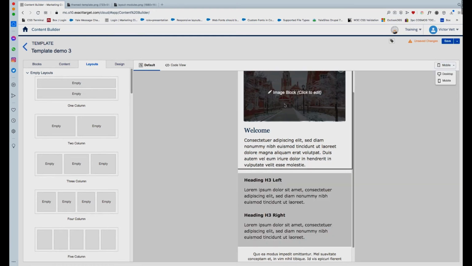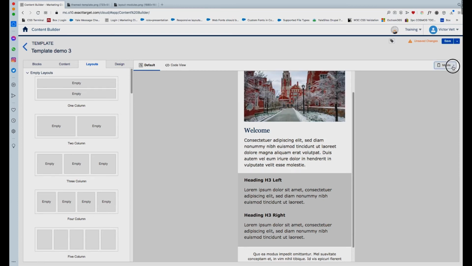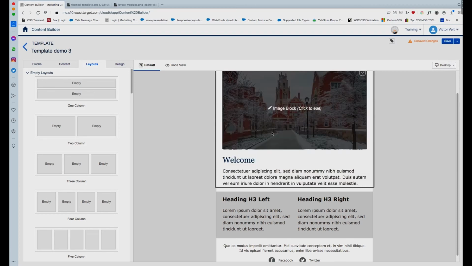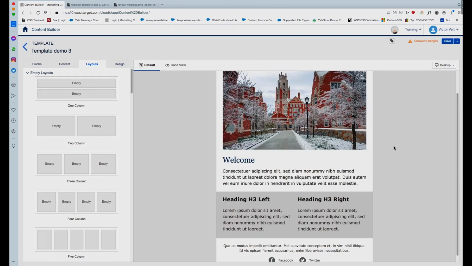We don't see the reduced space on the left and right because we're still looking at the template. We won't see the reduced space until we actually use an email message. But we can continue on a little bit and make some further adjustments here, and then we'll save this as an email message and see the result.